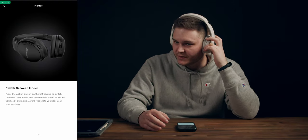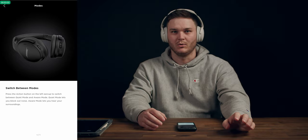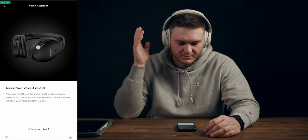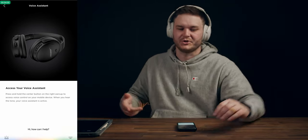Thank you Bose — that's just straightforward and standard. I'm sick of headphones coming up with weird gestures; that is clear-cut, same as you'd have on an in-line button. If I press this button I switch between Aware mode — whoa! I can hear myself speak; it's almost like the noise floor got lifted, and I sound quite hollow, but the microphones are bringing in voice and outside sounds. Tap it one more time and we go into Quiet mode — yeah, it's like wearing earmuffs, I can't hear anything. Press and hold the center button to activate voice assistant — Google popped up!